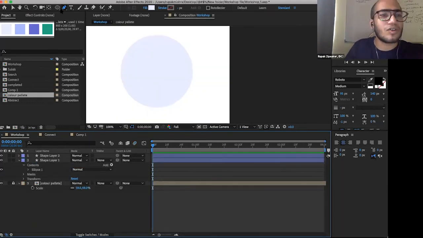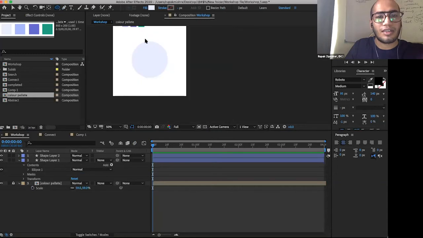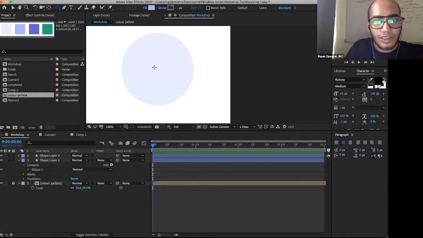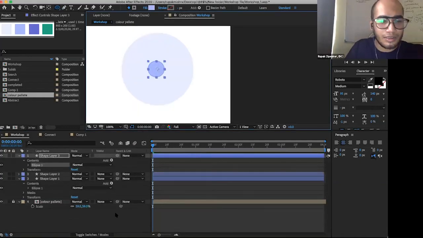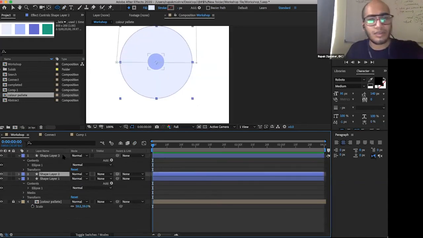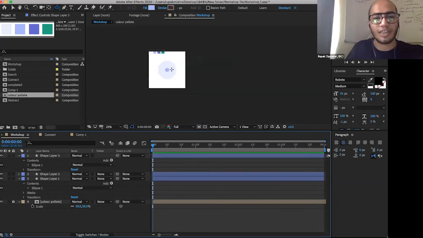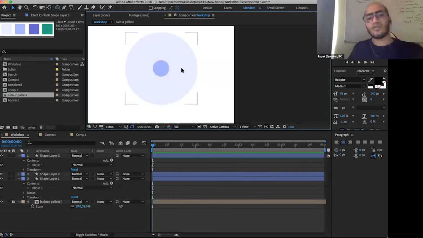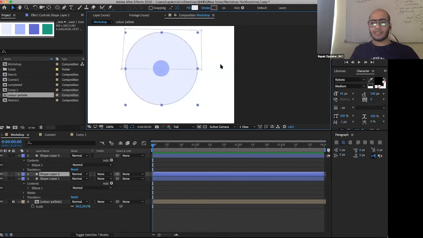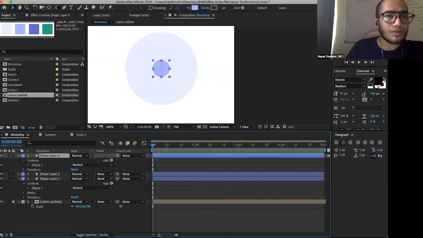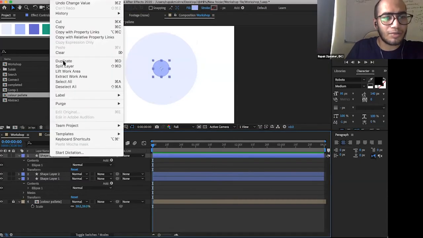Okay, yeah. So go ahead and click one more. First, change the color so that it doesn't disappear. I have selected another color for now. I will draw a small circle in between. Adjust the circle in between. So we have this shape and then we have a small circle in between. Now we want to repeat the same thing that we have done with the bigger circle, but we'll do that in a while. First of all, duplicate the small circle also. We'll go to edit and duplicate it.